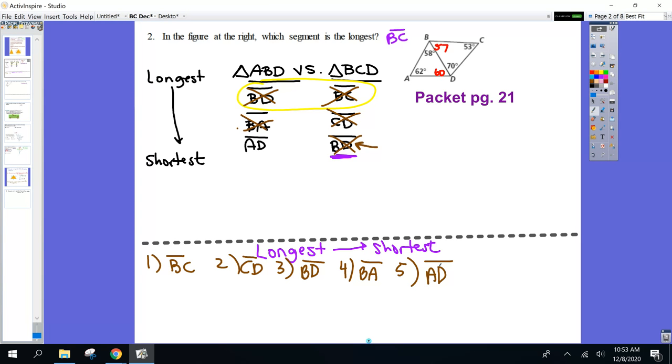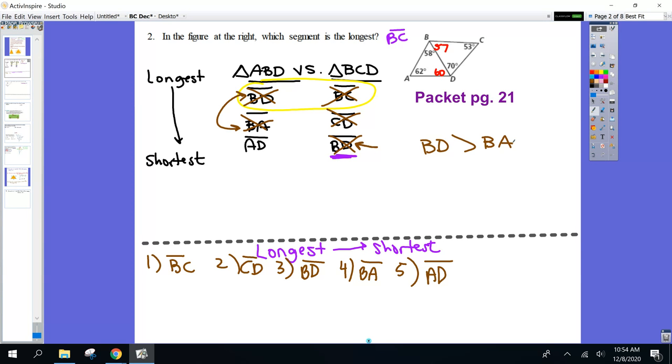I'm a little confused. Why is it CD instead of BA? Because they both have got one that's greater than them. Okay, but here's the thing though. If you're going to put BA, we still haven't even put down BD yet. And hey, take a look at these two. If I just said, look at those two sides, you're going to tell me BD is the longer one because that's what you wrote. BD is bigger than BA, right? BD greater than BA based on what we just wrote down in triangle ABD, right?